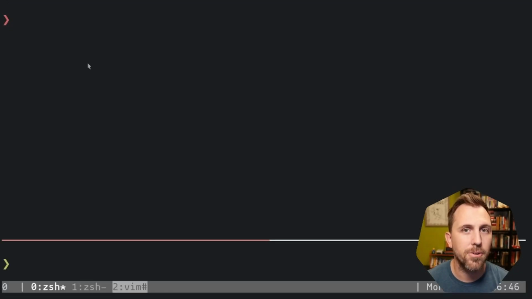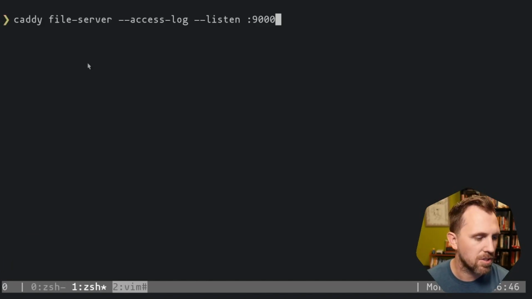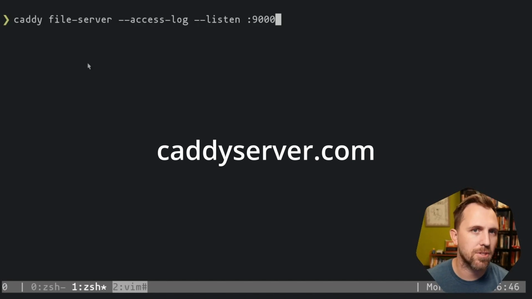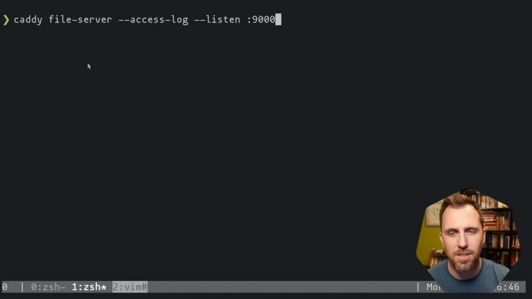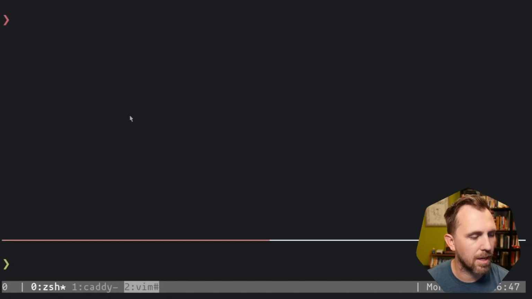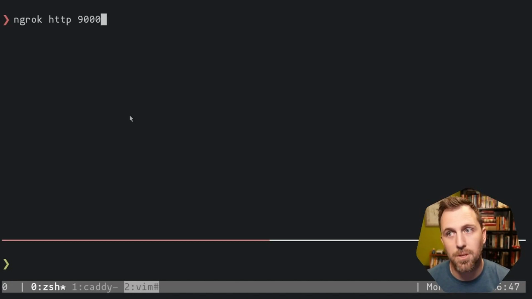So first thing we're going to do is actually just run a web service on my laptop that'll serve the files for us. So we need some way to expose the files, even just locally first. To do that, we'll look at Caddy. Caddy's a web server that has a built-in file server. So it's really nice like that. And we'll listen to the access log and say, open up port 9000. Go back over here and let's run ngrok to expose it to the internet. Ngrok is a pretty simple command. Ngrok is going to be an HTTP service, and it's on port 9000. So it's going to route some external traffic to my localhost on port 9000.